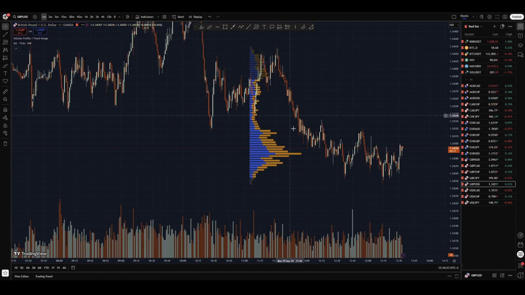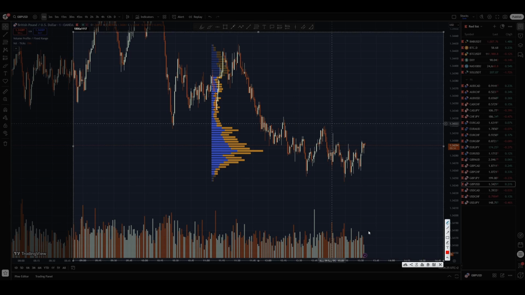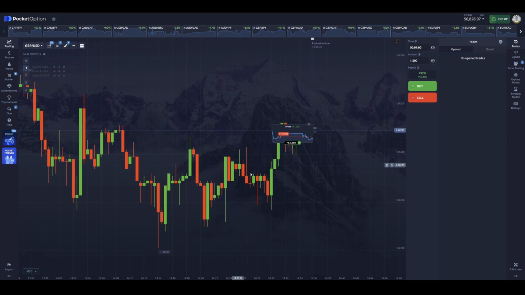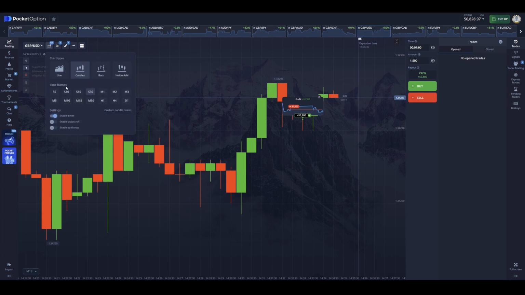So, we can see that if we look at the 1 minute chart, our volumes are normal and our horizontal volumes are also within the normal range. In other words, we had a straightforward technical analysis and BoosterBot gave me a sell signal for the 1 minute time frame. And as you can see, I actually made a pretty good profit here.